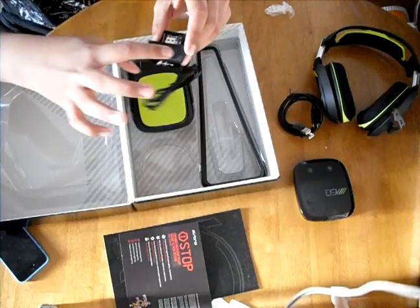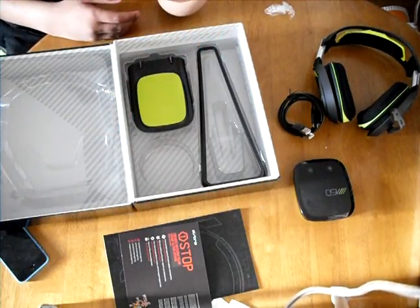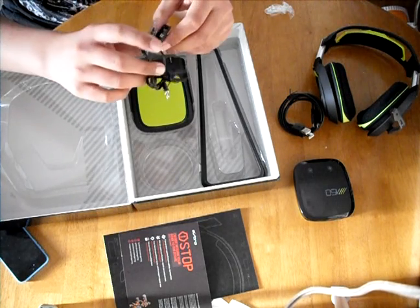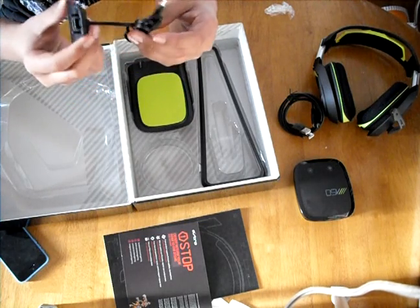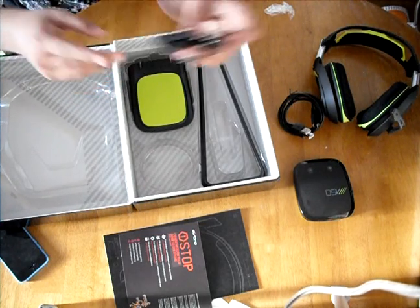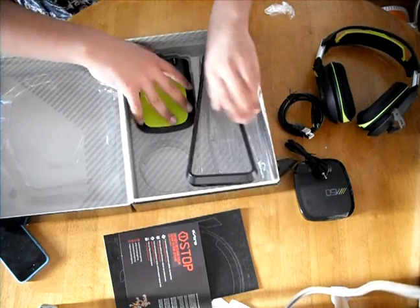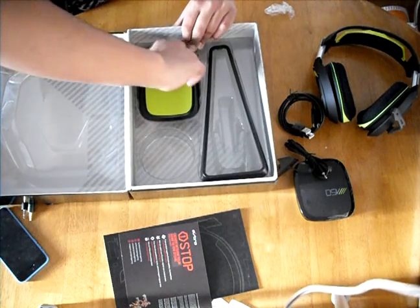So here you can see this design, and I always thought that was actually a real design. It's actually just print. It's not awesome at all. I thought it would be really cool, but yeah. It's nice. So short cable, but you know, you don't need a long cable. And then the stand. This thing is sick. So let's take the stand out. Oh god. Oh my god.